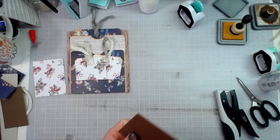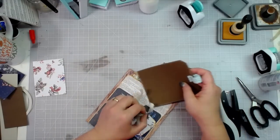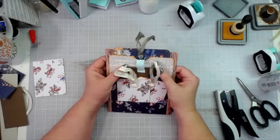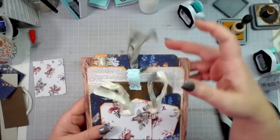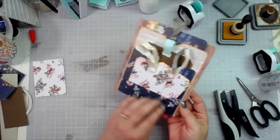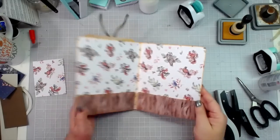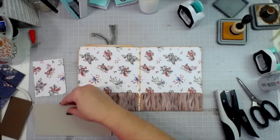There we go. Let's see, make sure we haven't ruined what I was going for there. I just felt like it needed to be a little bit shorter. Yep, I like it like that. A lot better. You can see more of that one, and then this one's kind of hidden back behind. So there's all of our front decoration. And of course, if you have cardstock that's a little less busy than what I'm using, you have room to decorate these pockets too.